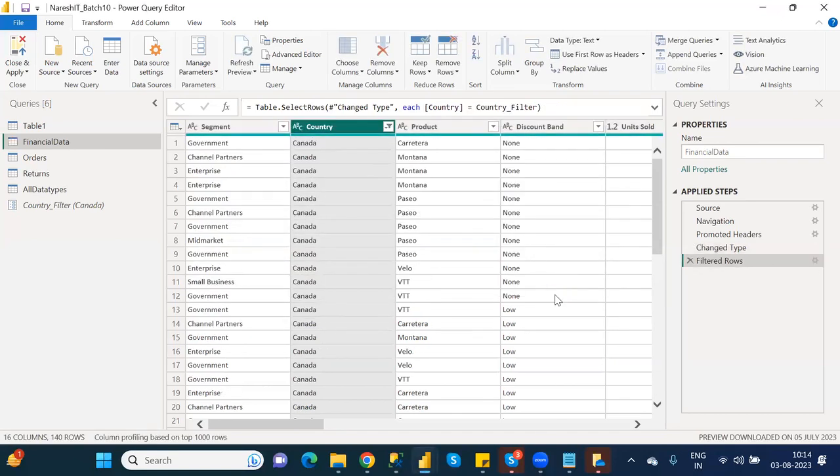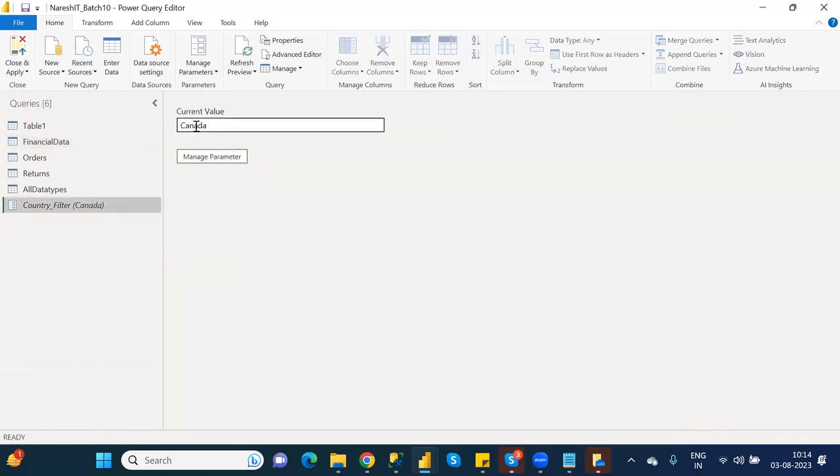Understand or not? Suppose, Vijay, I change the parameter value to something else, for example, Mexico. Here itself you can select the parameter, and in this text box itself you can change the value of the parameter. If I give Mexico, what will happen?